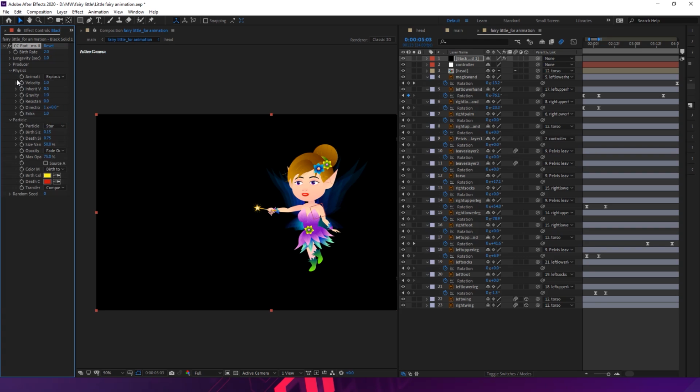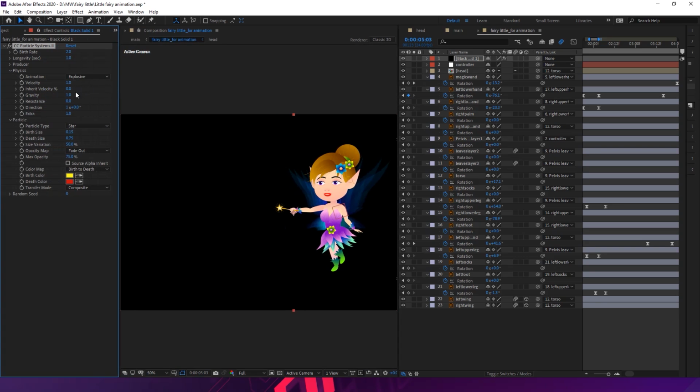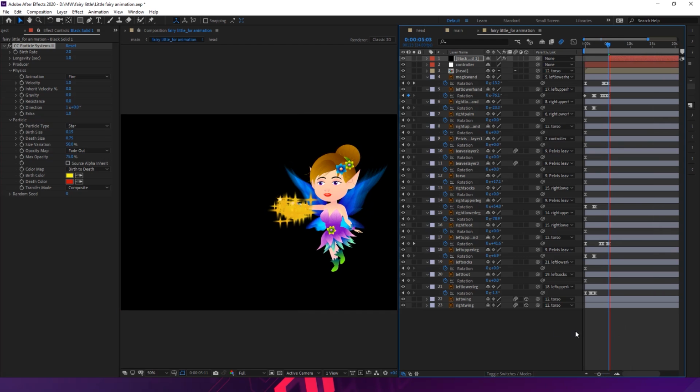And the physics, so make the gravity 0. Velocity, it's not explosive but like a 5. Now play and see how the particles are coming.